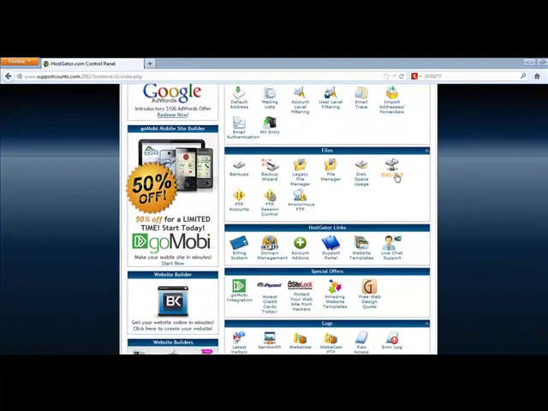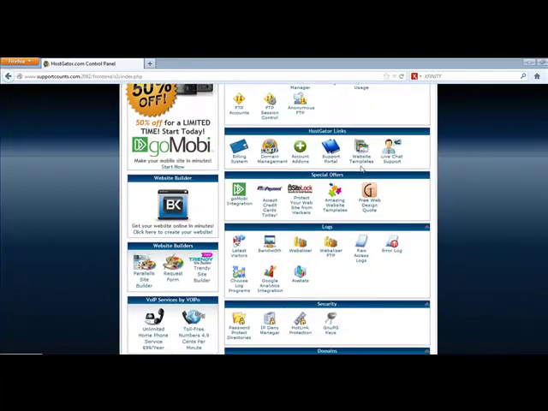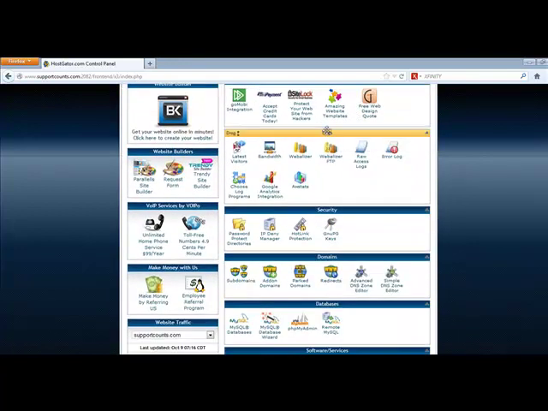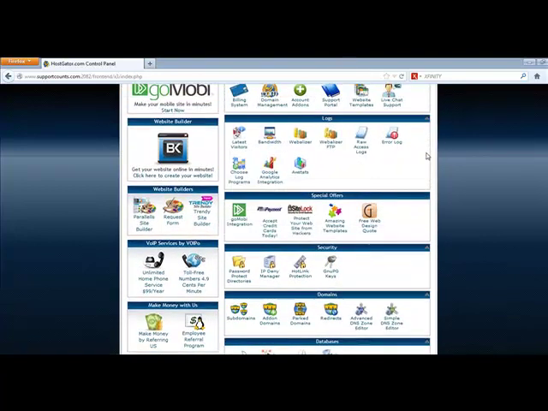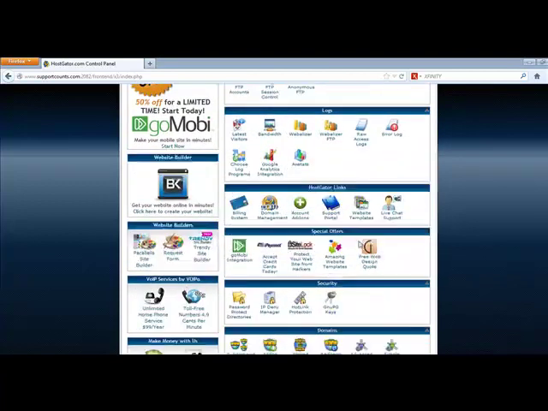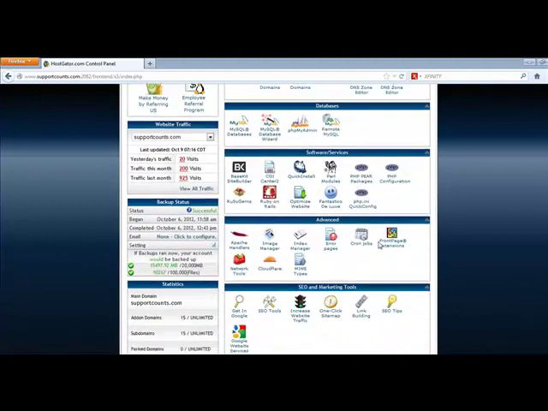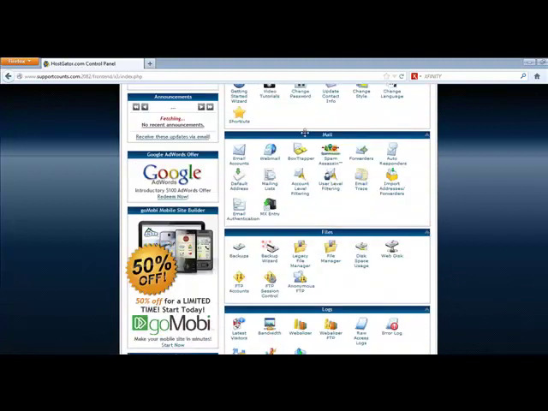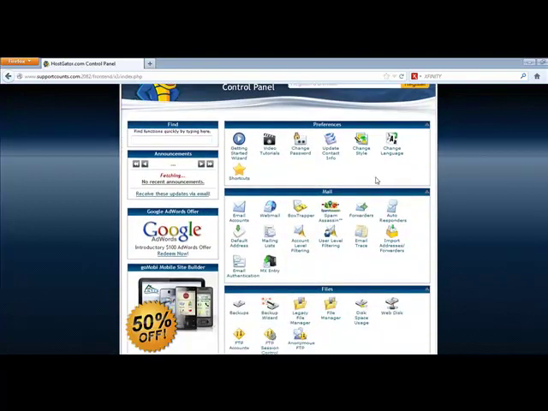So this is just kind of an introduction here to cPanel or control panel, so you know what you're doing. Logs, we can move that to the top. And we'll move HostGator links. And you've got a variety of different things in here that you can actually work with. So you can arrange it to your liking. You can move the things in the middle here to where you prefer and like it.